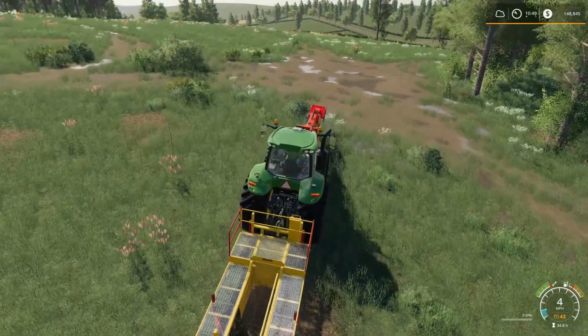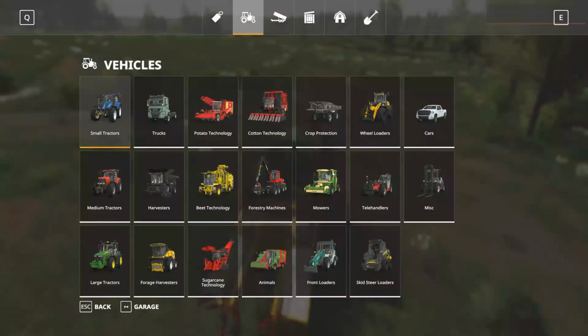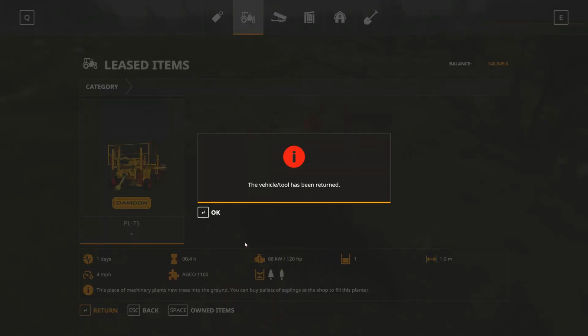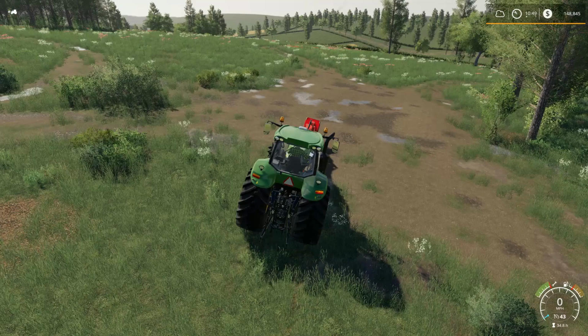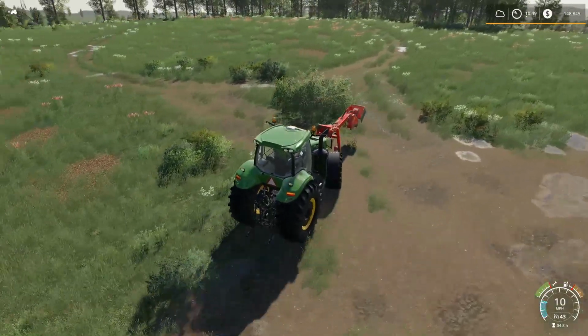One more tree. Plant before you get to the road. Thank you very much. All right, we're going here. We go to garage, go to leased items, and return that, please. Yes. And there we go. The forest has been replanted.